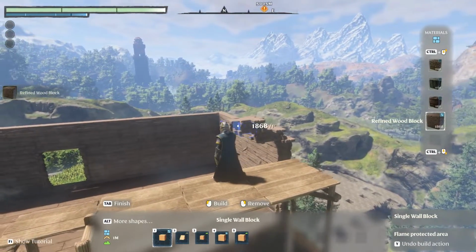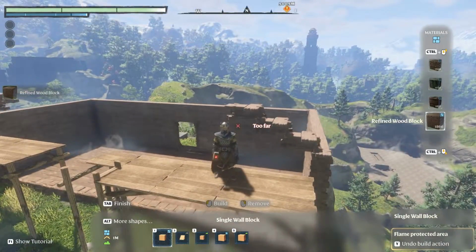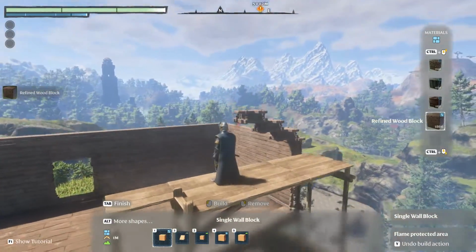To get yourself started, I recommend just building a simple outline of your roof contour. This will make your life loads easier.